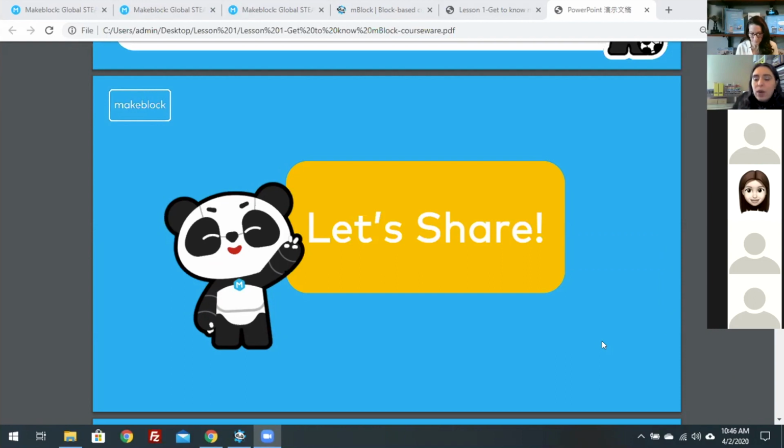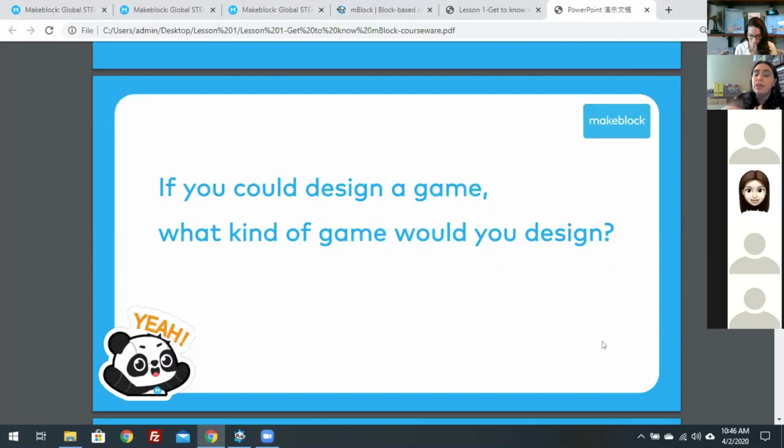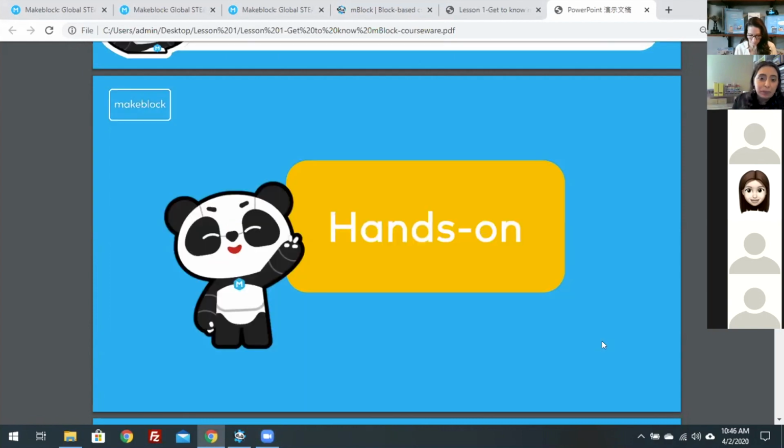So once you write those instructions, the lesson plan says to share those instructions with someone who has never seen the game before, and let that person try to play the game and understand the game with the instructions that you wrote. So that's a great opportunity for you to share that out.